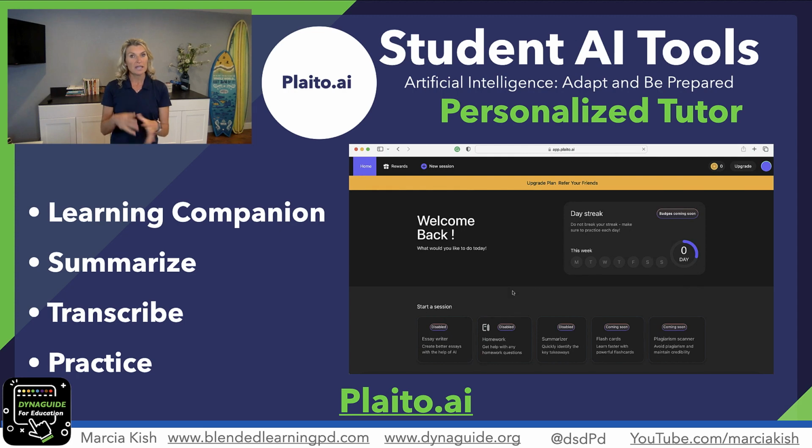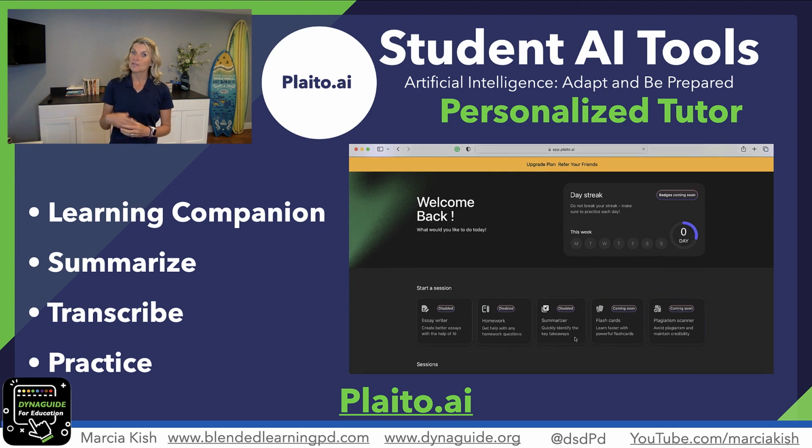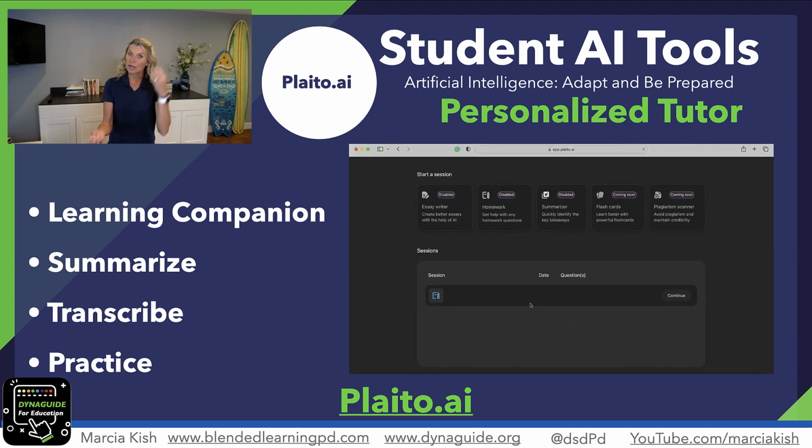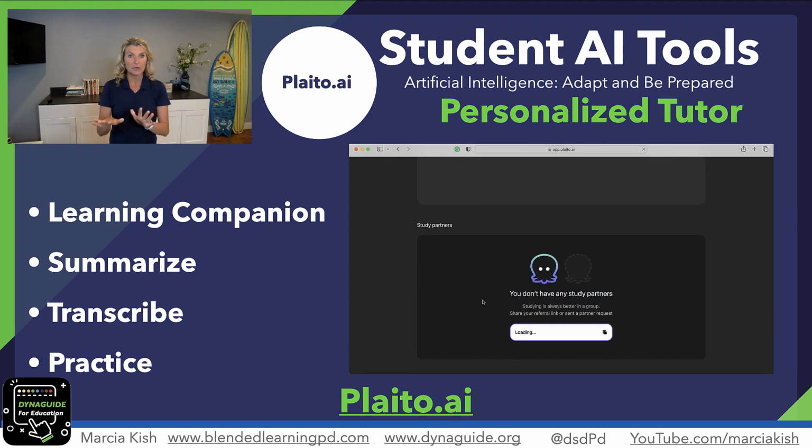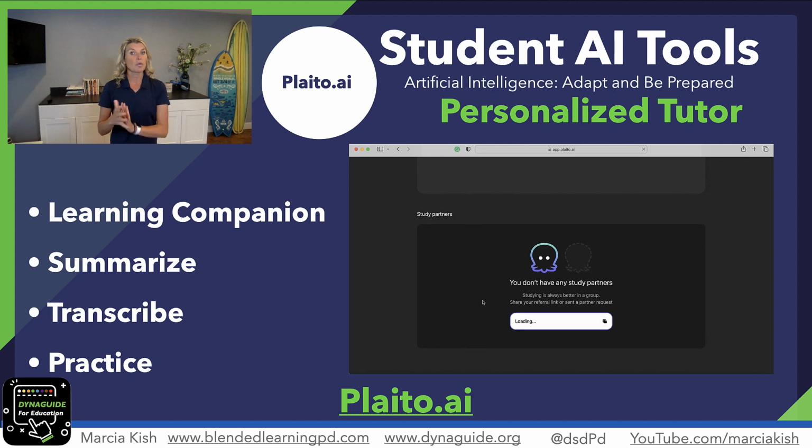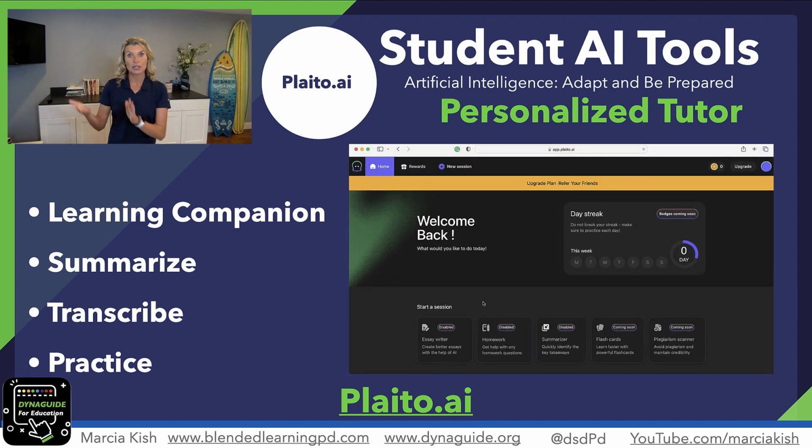And it also gives a lot of good data for them to go in and explore. So when you go in, it will show you how many days did you use a program, what does that look like. It is a paid program, but when the students share or when they go on for a number of days, they get coins, and those coins will unlock features for them. So this is a good one to be aware of. Yes, it could provide answers for the students, but I really like the element of working collaboratively over those projects.